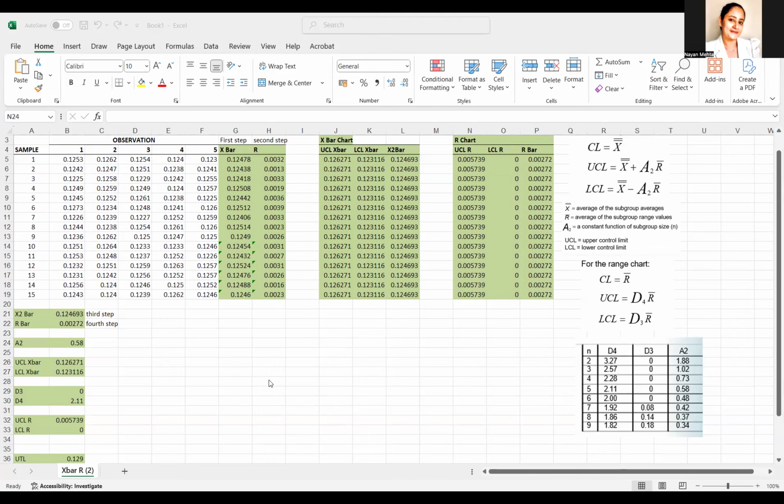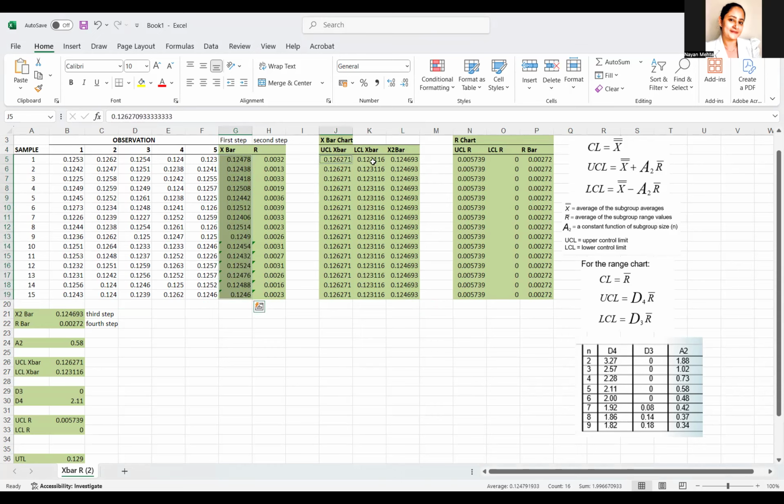Now, for making the X bar chart in Excel, guys, remember you can easily do it in Minitab, but you can also do it from Excel, and Minitab is not always available, and maybe it is not available to all of you. So it is important that you understand that Minitab is not essential for making the charts. All right, so simply just select the data. The data we will be selecting is UCL X bar, LCL X bar, and X double bar. So select this data. Along with this, we will also be requiring the data of our X bar.